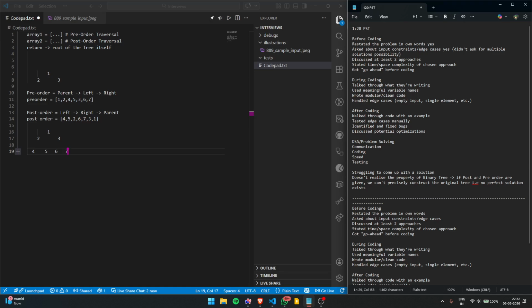So, for example, if I'm at 3, I build 6, then I'll build the right subtree. Let me just go through the approach once. So basically, at each root, each node you are given, if we're at the first node, you could easily get the right subtree by just going -1 index of the post order. That's how you find the 3. And for the left child, you are just pushing 1 index ahead of it, right?